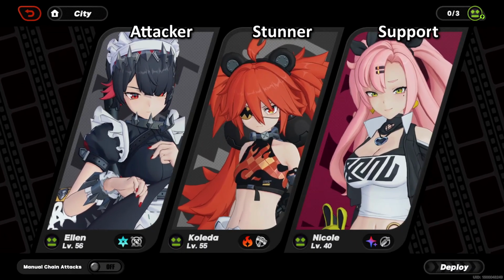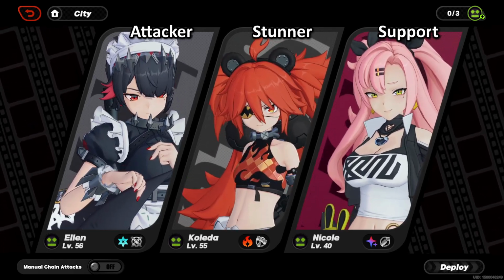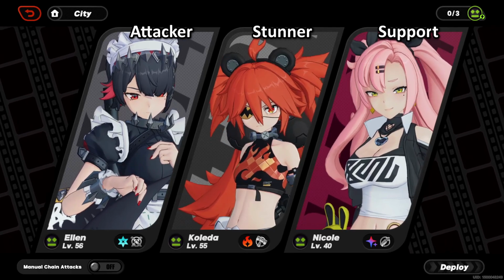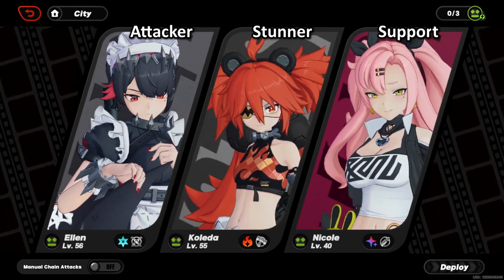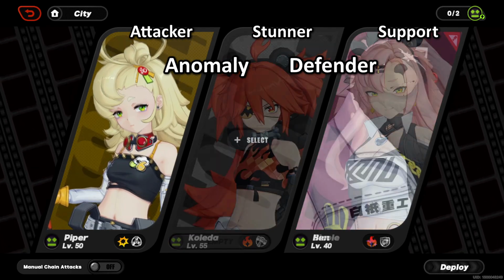This roughly sums up the general combat experience of Zenless Zone Zero. Only thing I want to add on are the 2 remaining roles we didn't cover yet. I like to translate Anomaly characters as a mix of attacker and stunner, while the defender feels more like a mix of stunner and support.